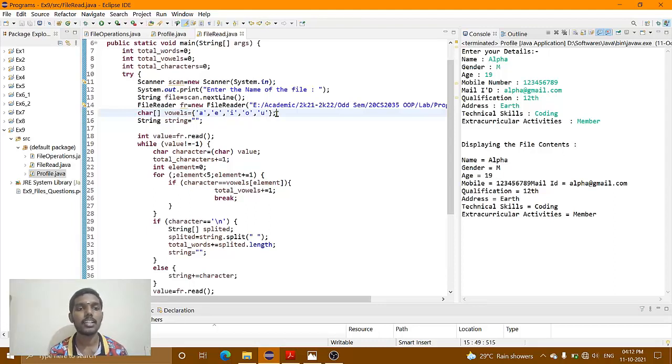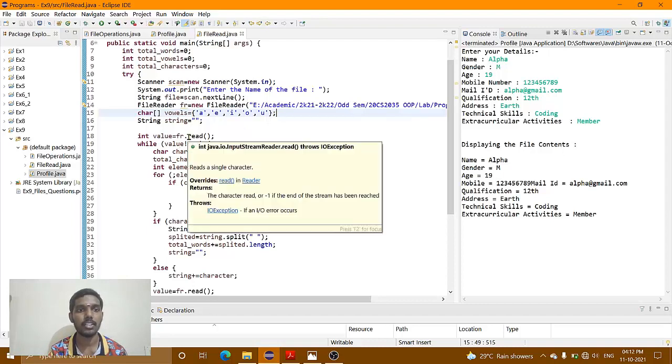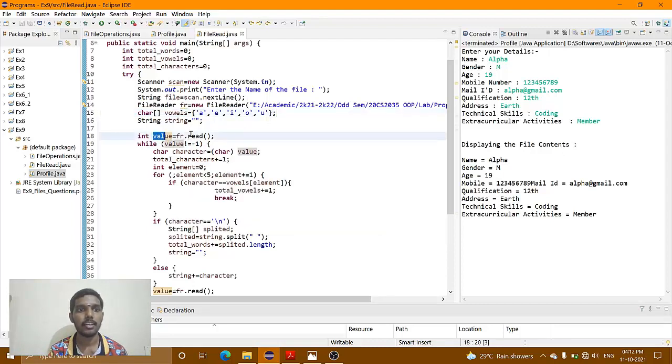And we are declaring and initializing an empty string called string of String type, and we are getting the input from the file using the read function, and we are storing that inside a value. This read function returns the ASCII value of each character, so we are storing that inside an integer variable.